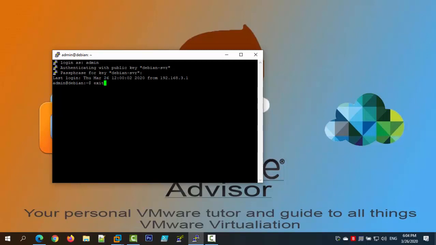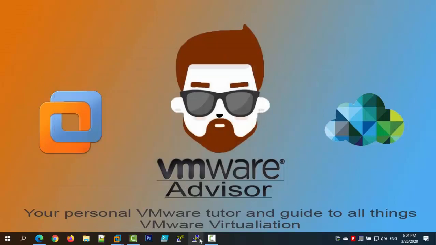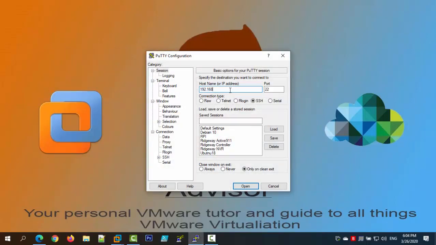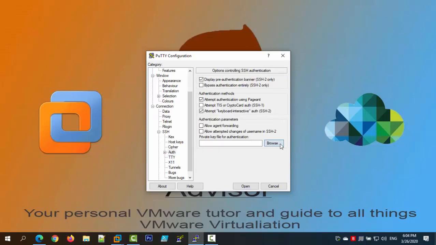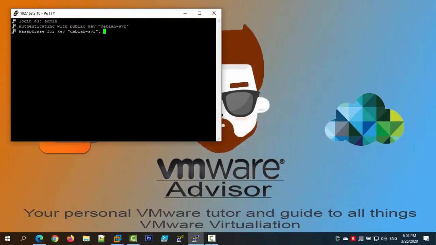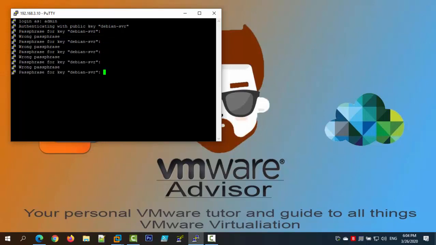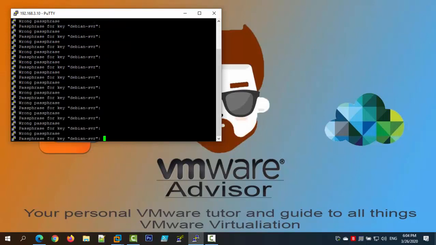Now, I'll go ahead and exit. And let me do that one more time. And it should give me an error if I don't type in the password. So I'll go back down, go to auth, open up the private key, hit open, type in admin. Now, if I type in the wrong password, see, eventually, it just will not let me in. So I keep hitting enter, I can't do it. So until I actually type in the correct password, it won't let me into the system at all.